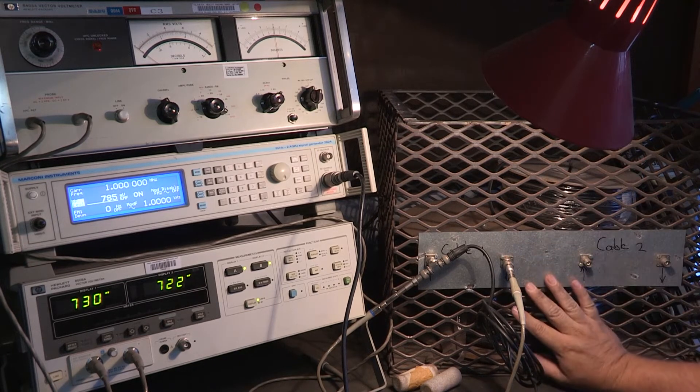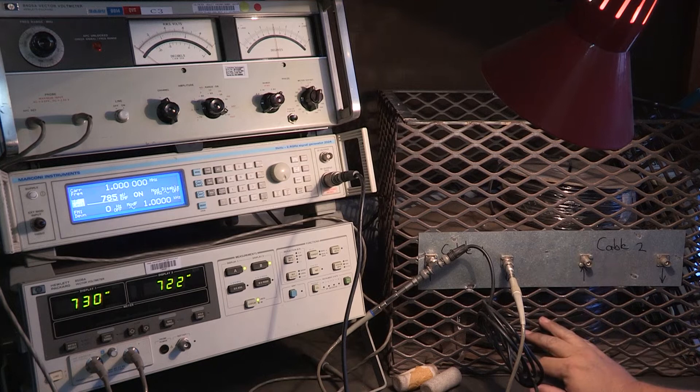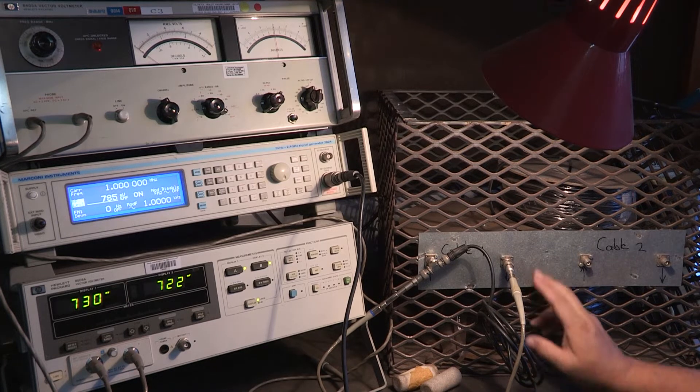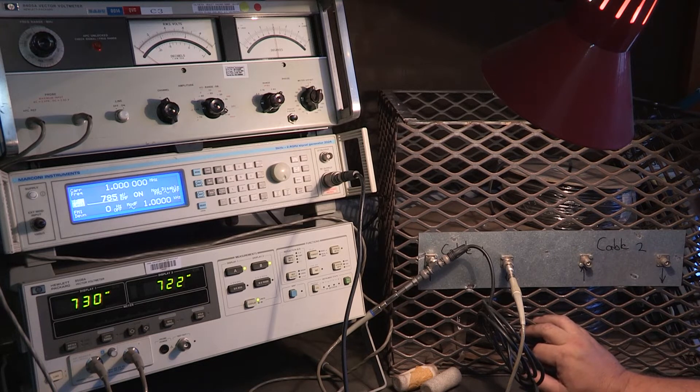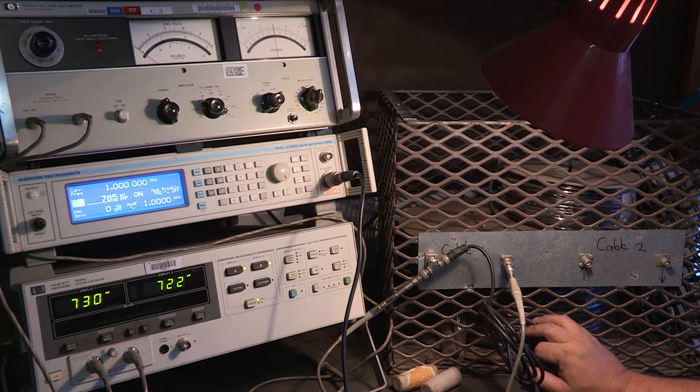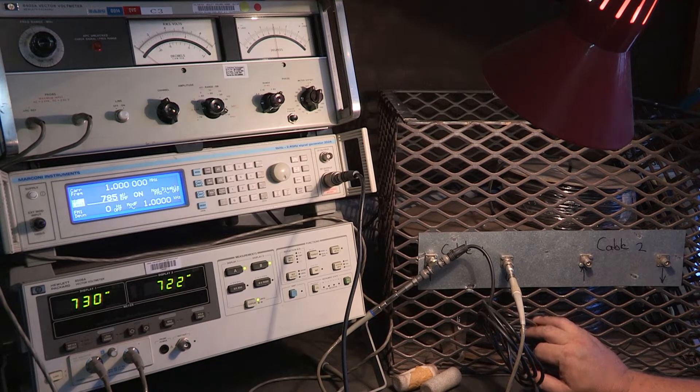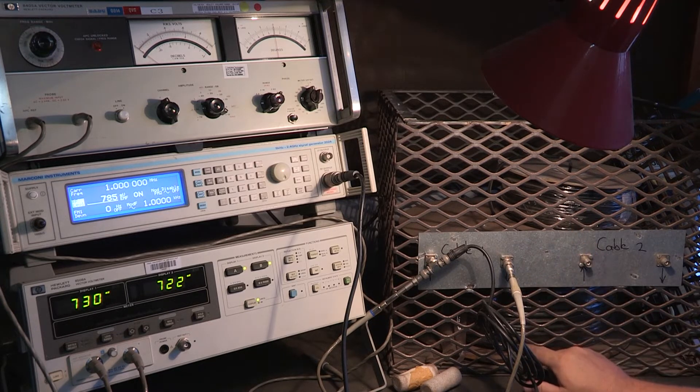The setup is very simple. In the black box, in my cage here, I've got two rolls of commercial cable, brand new, and they've been set up to be connected. They are of unknown brand and unknown specification. All that we know is that there are 50 ohm impedance, and one is a thin cable and the other one is a thick cable.